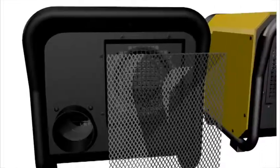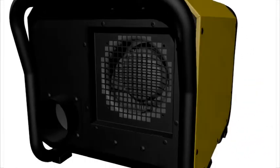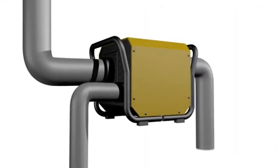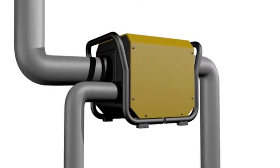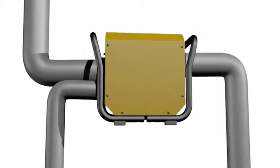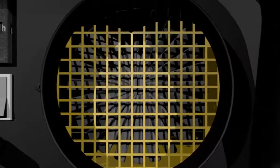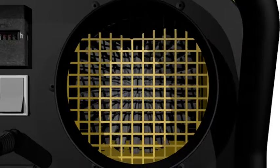Damp air from the room. Process air is first cleaned by the easy-to-clean filters. Shake clean to maintain periodically. 5-inch ducting can be added to process air in and process air out, ideal if used outside the room needing to be dried. Water from the air is converted to a nanomist, which can be exhausted through the 3-inch exhaust vent. EPD-150 uses 15% of the process air to purge the moisture as nanomist through the exhaust. This is called Regen air.